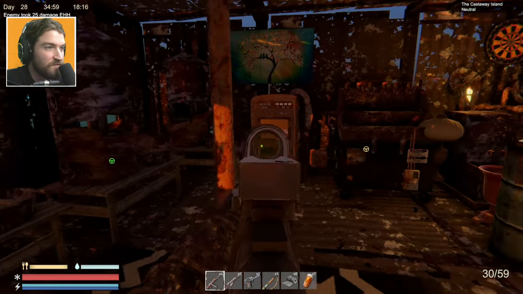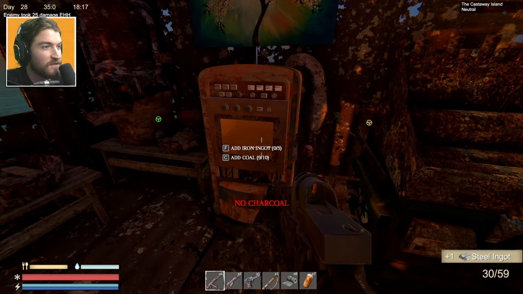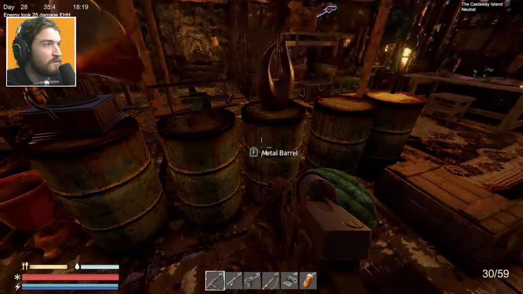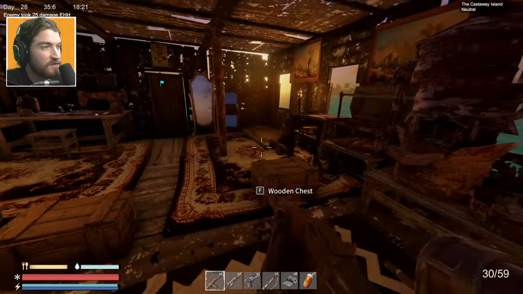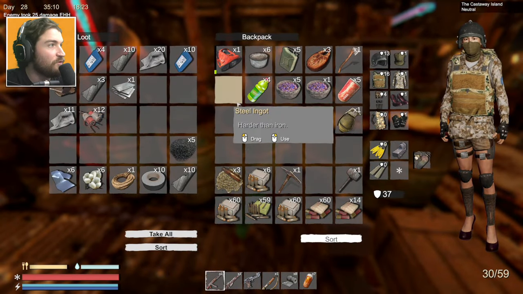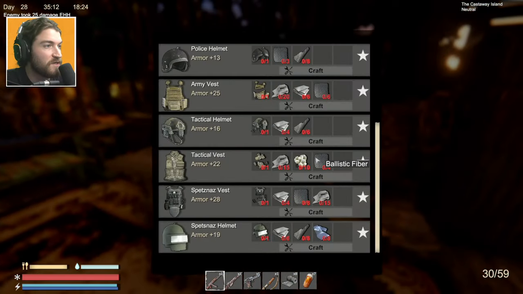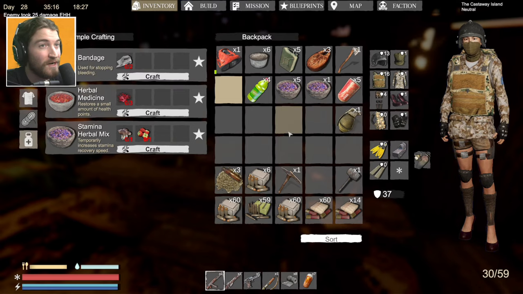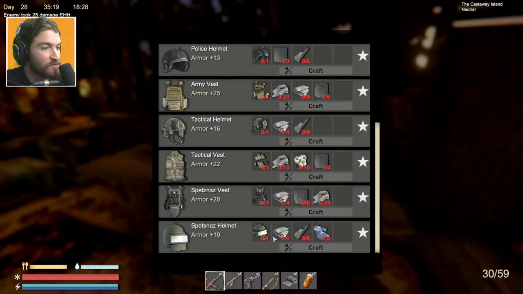What I'd like to do is wait for this steel to finish. And then we'd put the iron in there and we sleep and the steel will insta-finish. That puts us at 1 steel right now. We need, what, 4 for the Spetsnaz armor? Because 28 from 16, that's a plus 12. The helmet seems hardly worth it for 6.